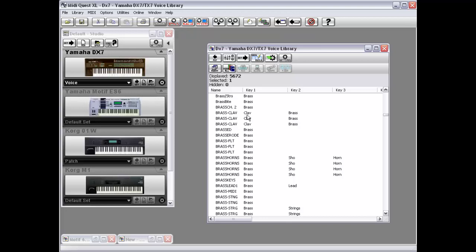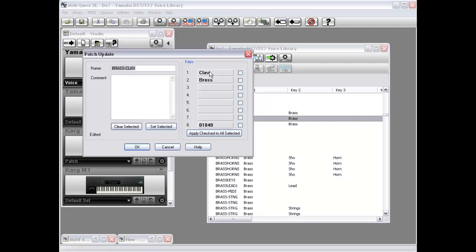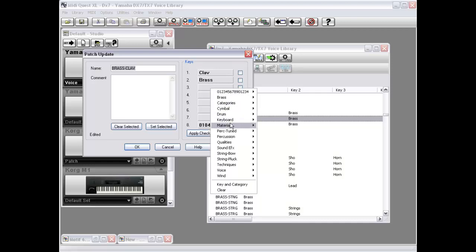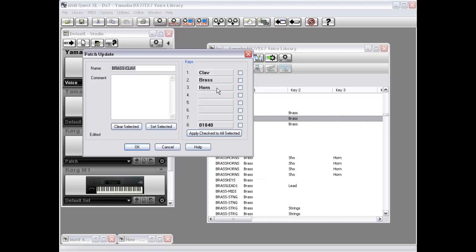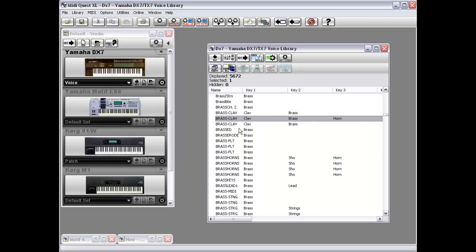So in this case, the sound has brass components, it has clav components, and you might say it's a dark sound or it's a light sound. And you make these assignments here in this keys section. Click on an entry, you get a pop-up dialog, and you can make whatever assignments you want. So you could say, well, it's also got some horn characteristics, and add that in.